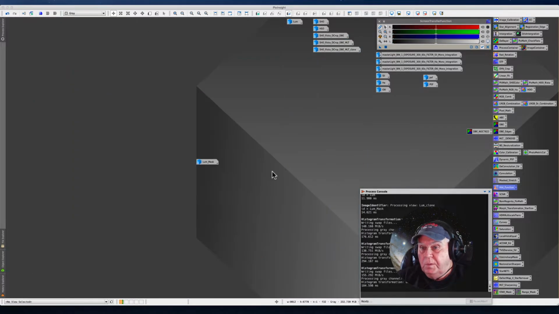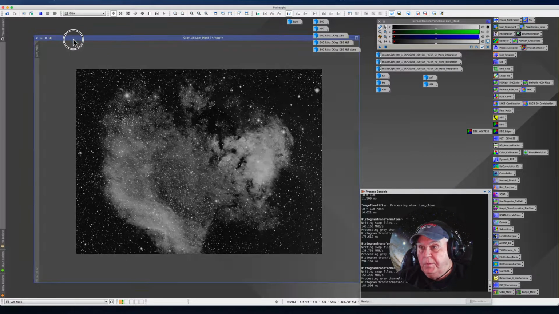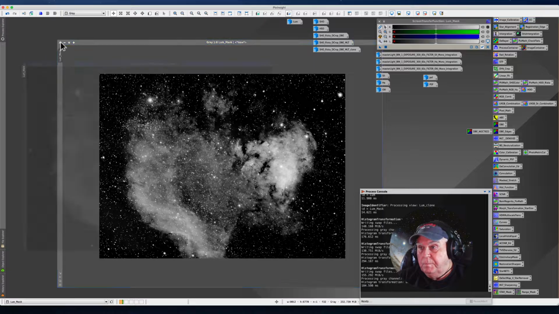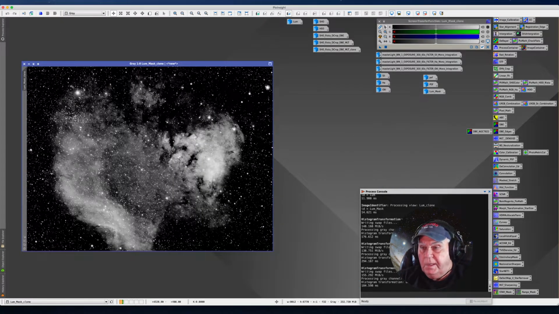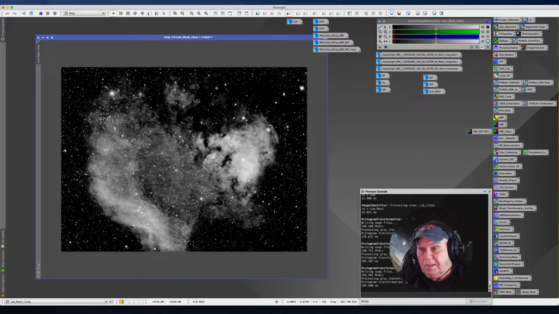And we're going to move the luminosity mask over here. Actually, we need to do one other thing. I need a star mask, and I think I'm going to create my star mask out of this layer.